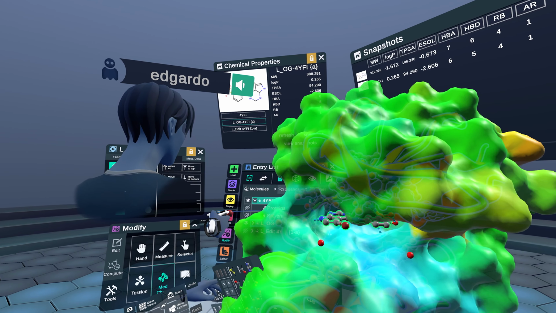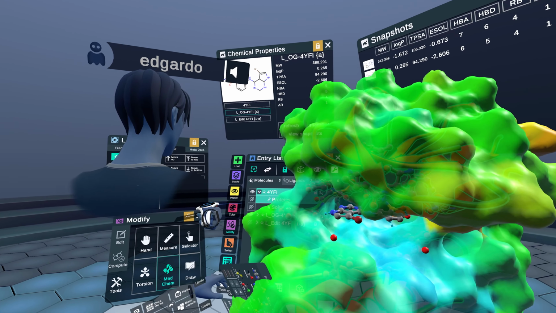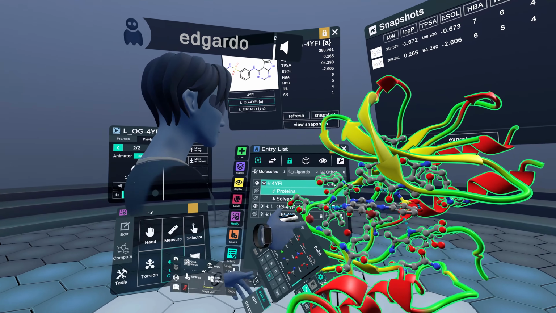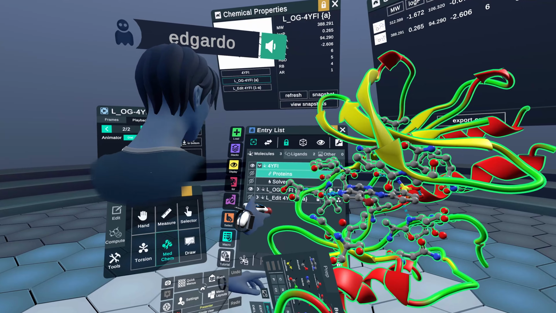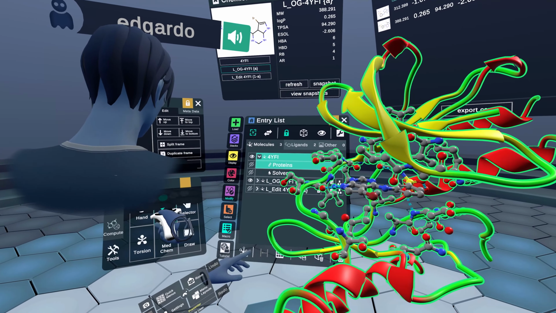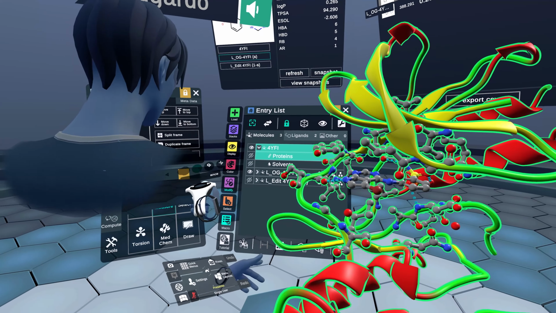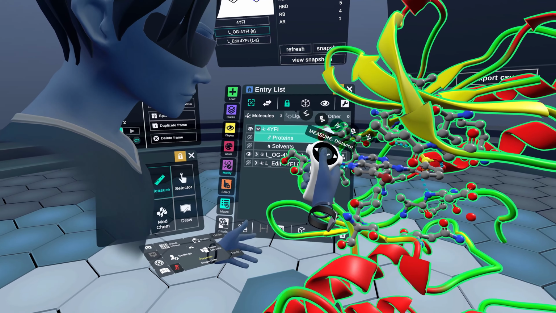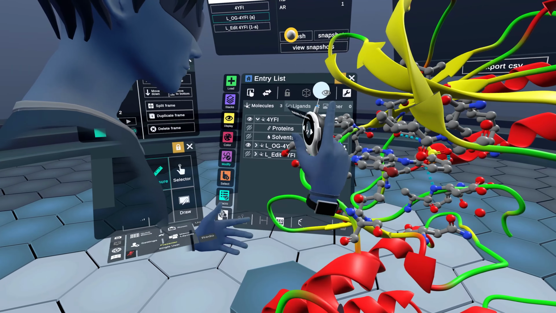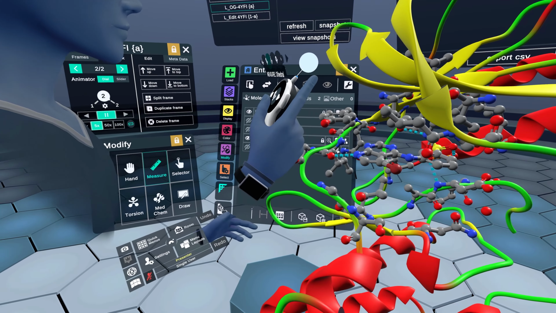Finally, I'm going to turn off the surface real quick. I want to show you how another typical thing is done, which is the measurement of these H bonds. So I'm going to go over here to my tools menu, pick on the H bond measurement tool. Make sure that you're on the distance mode. I'm going to deselect all by clicking on the sky.